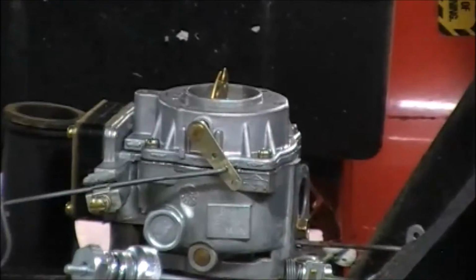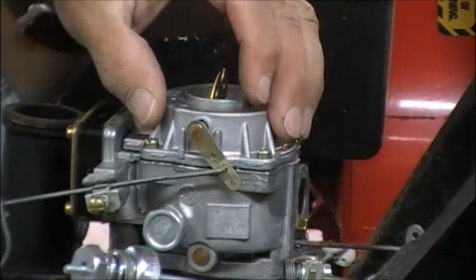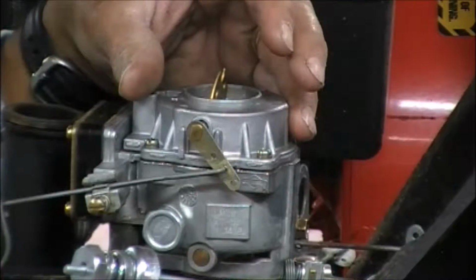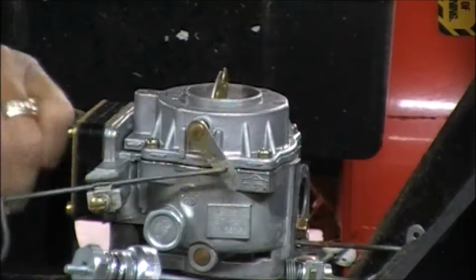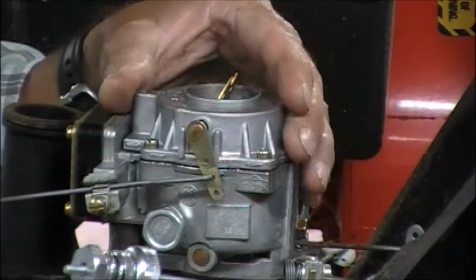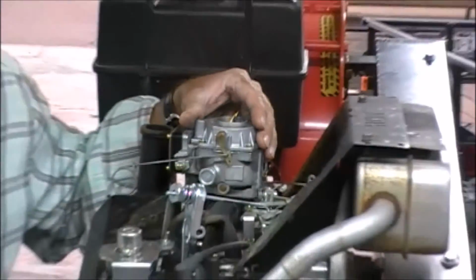Take a look. If we zoom this in a little bit, we're going to take this top portion off of here. I think we can get in here without ruining any gaskets. If we're real careful, we can get in there. All we have to do to get in there is take this choke linkage off of here, 1 screw, 4 screws that hold this top cover in, this air horn in here, and we're going to get a look at what's going on inside. So let's get started with that.